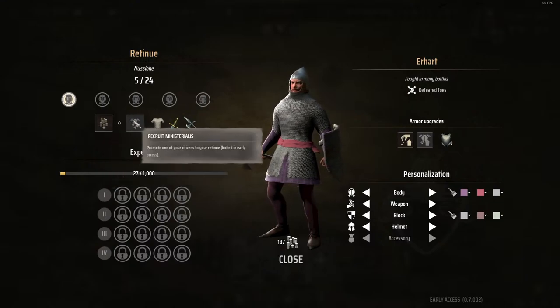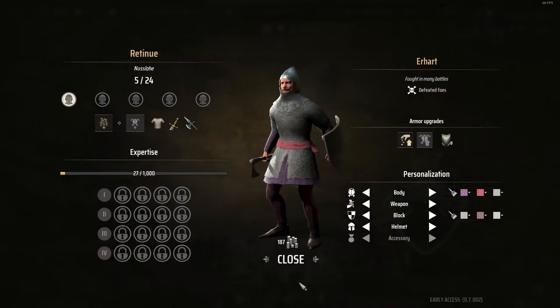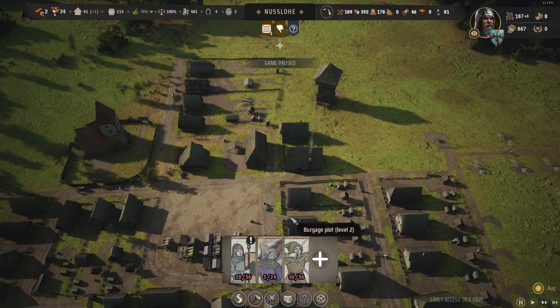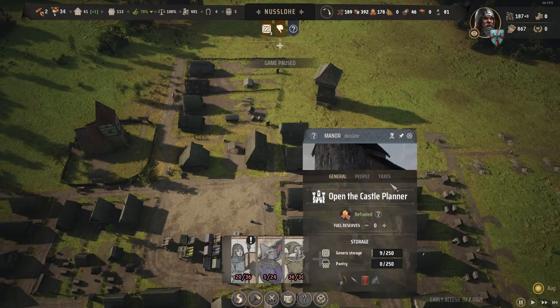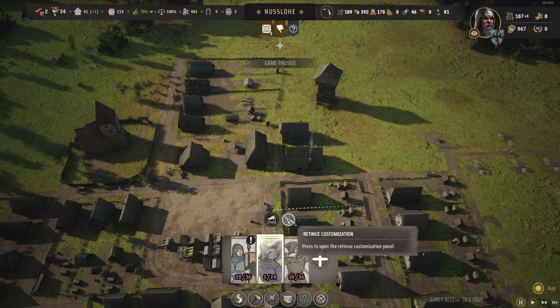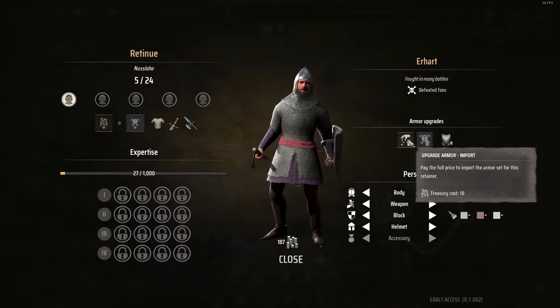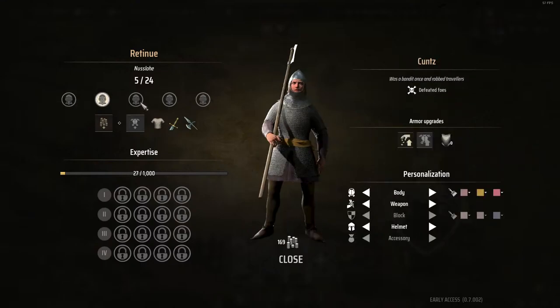Yeah, so we can't do that, but we can actually recruit more men-at-arms right now. How much money? We only have 187, though. Let's turn our tax back on. Tax. And then with this, we can actually just upgrade our armor for the people that we have.